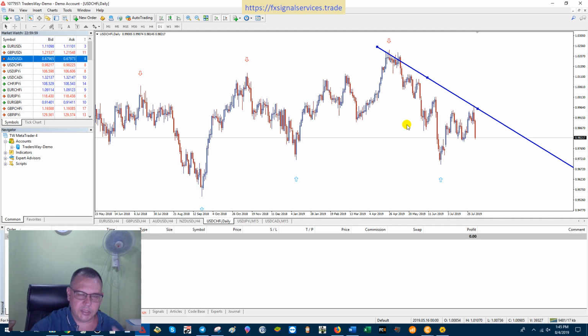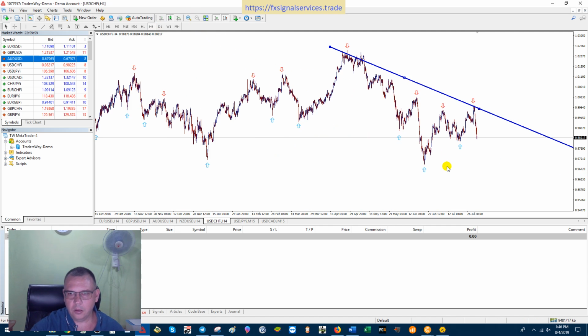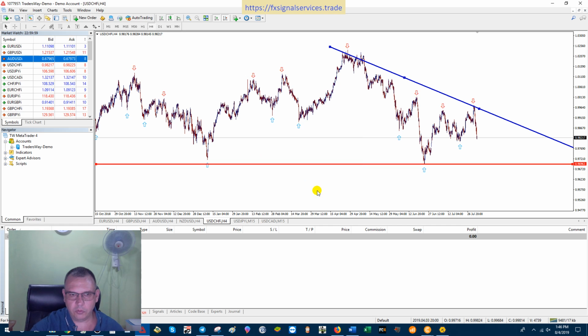So the US dollar is definitely fighting. What we're looking for long term is for this to be dropping. Okay, and I would definitely not buy until I see a solid uptrend. Right now this week, I feel strongly, because of what's been going on in the market and the news with the US dollar, that this will definitely be dropping. Okay, I don't know how far, but probably down to this level here, where we had this level of support already. So you can expect it to drop somewhere in here. And this level of support where it hit before right here will be broken. Okay, at least that's my feeling right now.